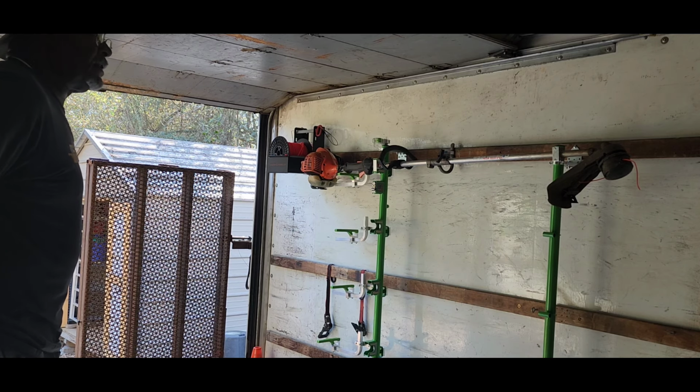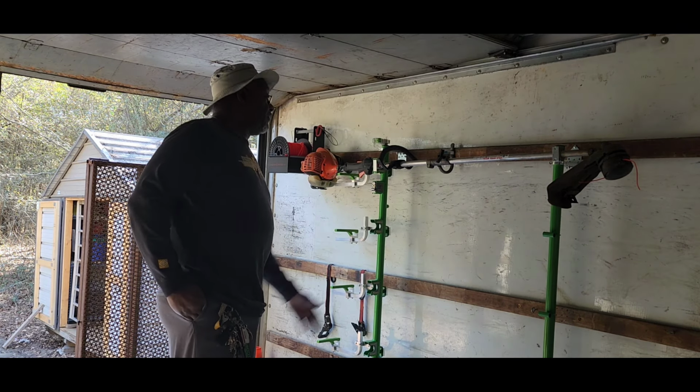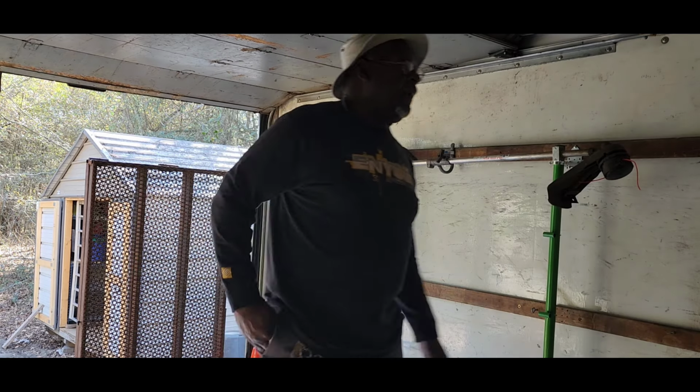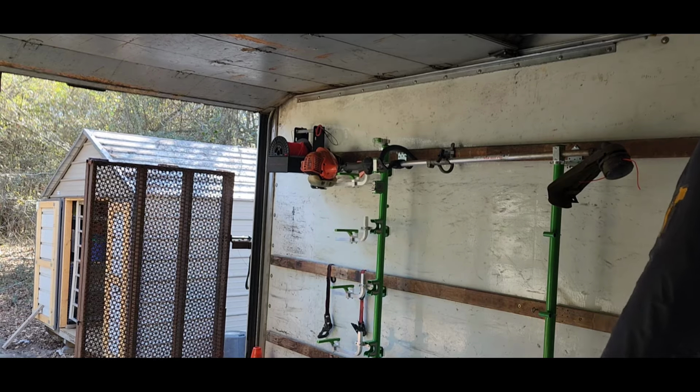and I got another smaller set. I think it holds two string trimmers, but I'm going to use them to hold my hedge clippers. I'm going to put that right here.